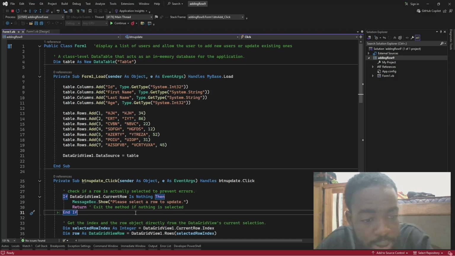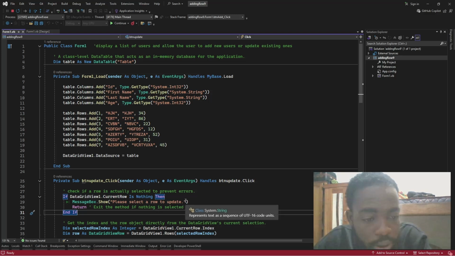This code is used to check if a row is selected to prevent errors. So if the user wants to change or update the table, you have to click on that row and input the new values.